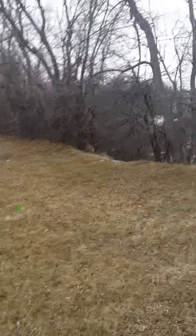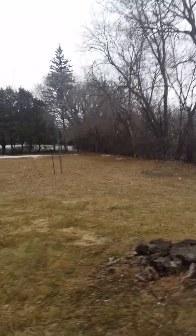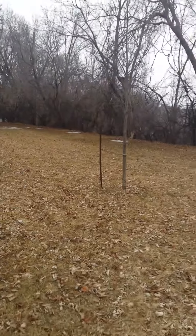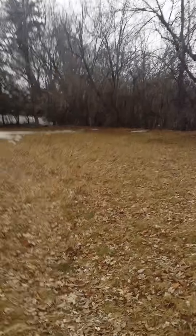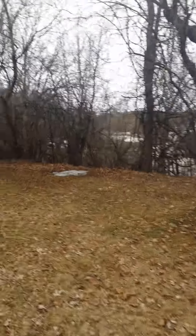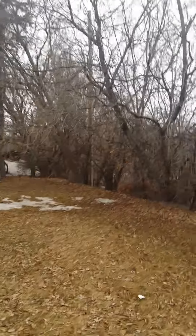I wasn't sure if this was going to still be snow here or not. I didn't really want to go walking through the snow. Yep, there was a lot of pressure. Now once I record this and show people where this is, watch how many people start talking about coming down here this summer. I don't know where — I guess right at the very end here.